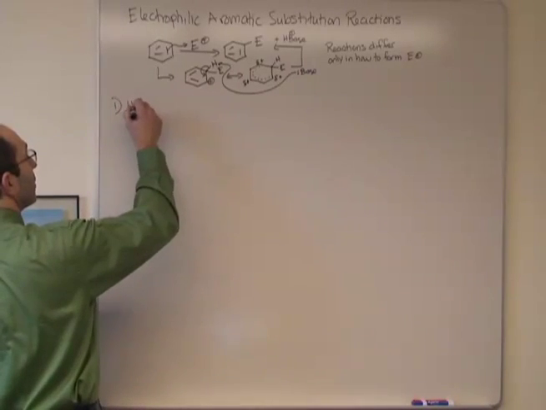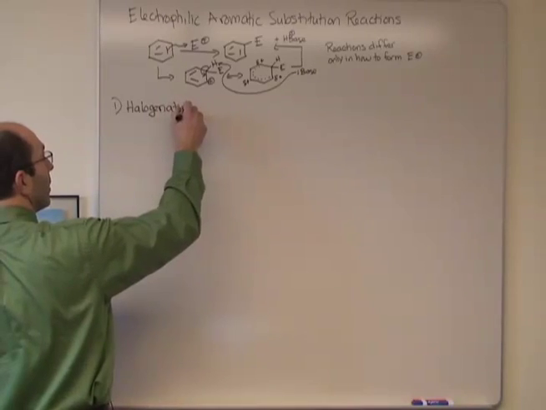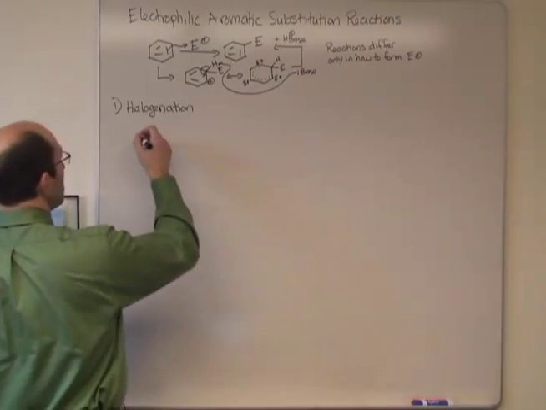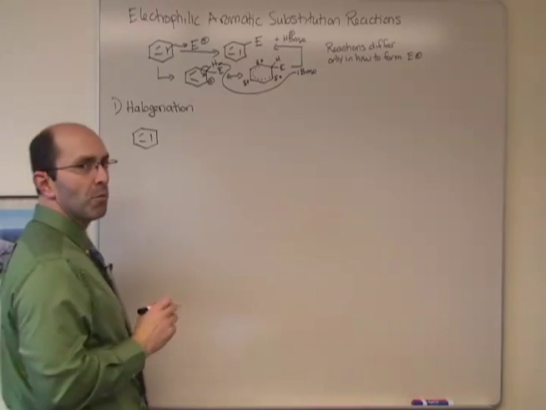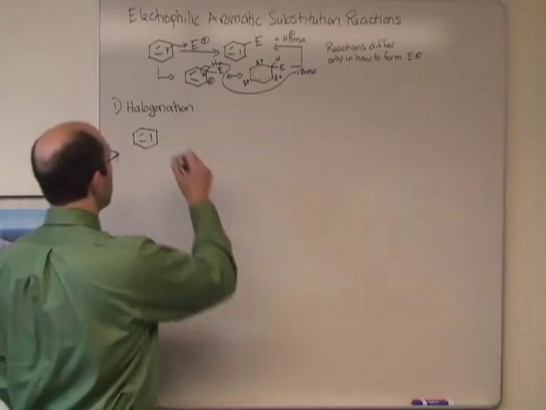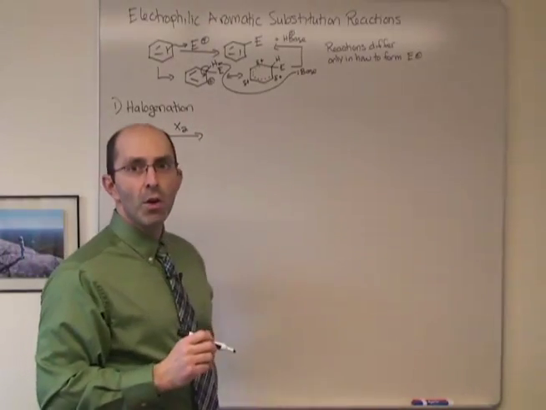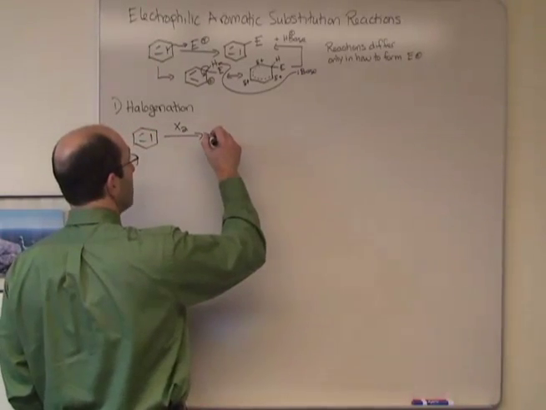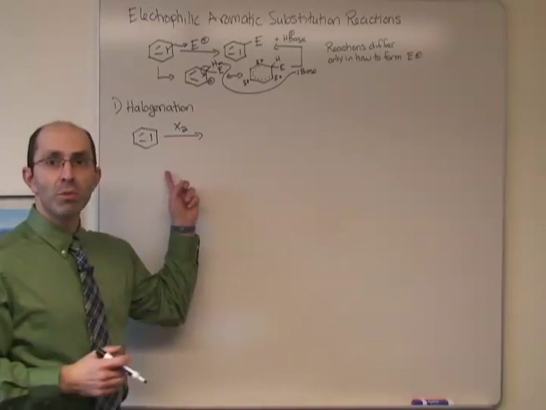So first, halogenation. Halogenation is a very useful reaction, right? And the interesting thing to recognize, and we've seen this before where we've done reactions of alkenes, if we just add X2, Br2, Cl2, whatever to an alkene, we'll get a halogenation reaction to occur. And for benzene, right, there's going to be no reaction if we just do this reaction as written right here.